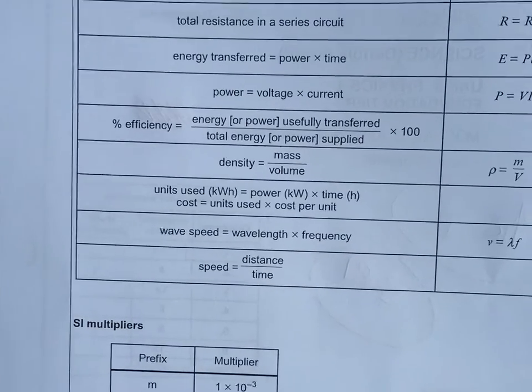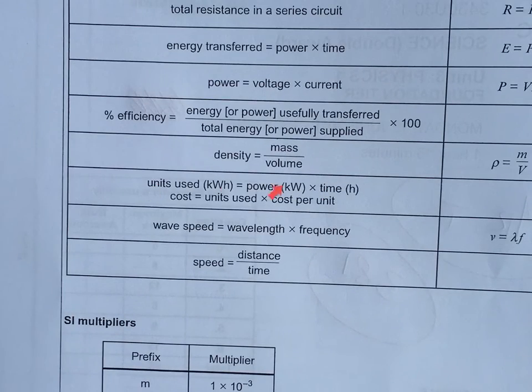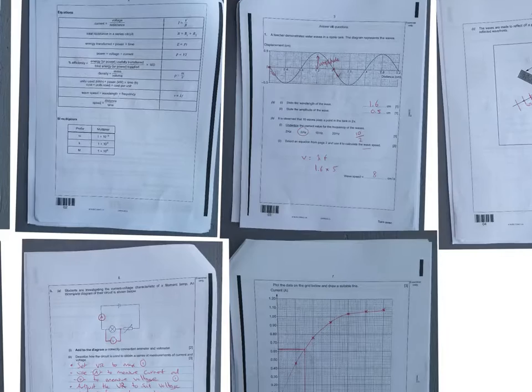On the front of the page you've got these two equations in the same box. You can see that the two are wrapped up in one, so units used. And it makes an effort to give you kilowatt hours, so we're not just in watts and seconds here, we're on about kilowatts and hours. And then you've got this other one. Once you found out the units used, you can use that to calculate the cost.